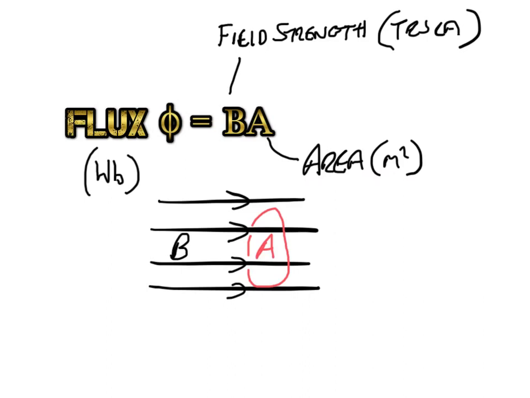As the coil tilts, then the area it presents to the field will change. And in that case you might need to think about the angle between the plane of the coil and the magnetic field coming through. So you could use BA sine theta, since when it hits the coil plane at 90 degrees, sine theta then goes to 1. And when the angle between them is 0, sine theta goes to 0. So you get no flux through a coil that is parallel to the magnetic field coming through. And maximum flux when the coil is in this position where it's at 90 degrees to the field coming through.